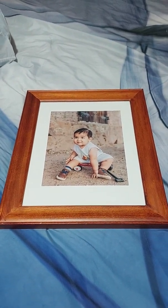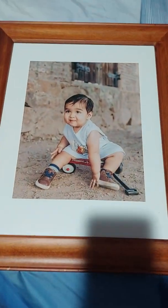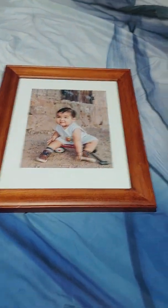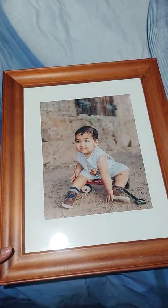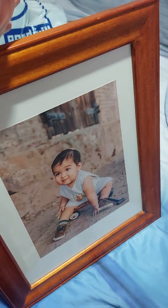Hi everybody, I know it's been a really long time but I have a one-year-old — as you can see in the picture, that is my son, he is now one. This is a thrift haul. I actually thrifted this frame that I have his picture in, got it for $7.49 at Goodwill. I thought it was really nice — it's solid wood, here's the back of it, has hang wire. It actually had a picture of a Boy Scout in it.